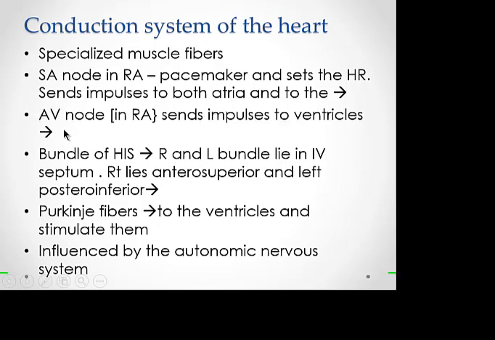And then since you have two ventricles, from the atrioventricular node, you begin with one bundle. It's named after the person who first discovered it, who was called His. So bundle of His. And that bundle will divide into two branches, a right bundle and a left bundle, which will go to the right and left ventricles. And when they go to the ventricles, they spread out in the ventricles as specialized fibers just under the endocardium. And those are known as Purkinje fibers.